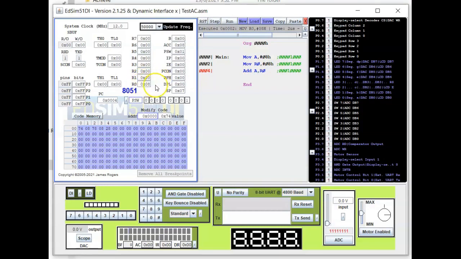So we've got 08 in R0. The next instruction is to add the contents of R0 to the contents of the accumulator. And we should have a binary result of 0, 0, 0, 1, 0, 0, 0, 0 in the accumulator.